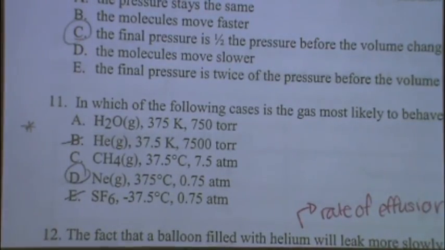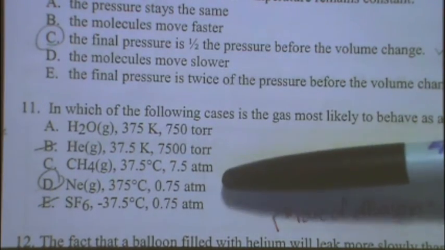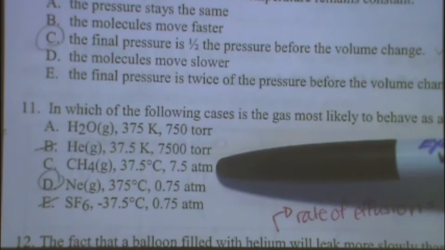You want to know which one's ideal, right? Okay. An ideal gas behaves best when you're at low pressures and high temperatures. So, this is a really high pressure. 760 is like atmospheric pressure. So you want to be closer to 760. Is that okay? So it's not B. Let's see if there's any other high pressure. This is a high pressure also. Atmospheric is 1 atm. So it's not C because of the pressure, both situations.